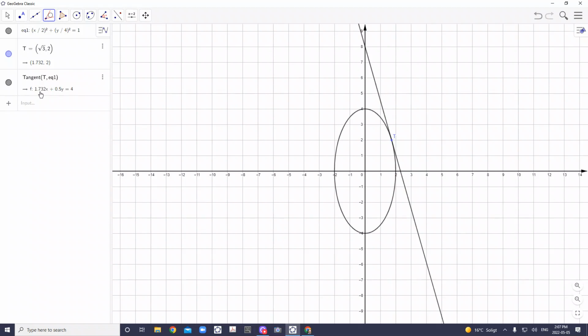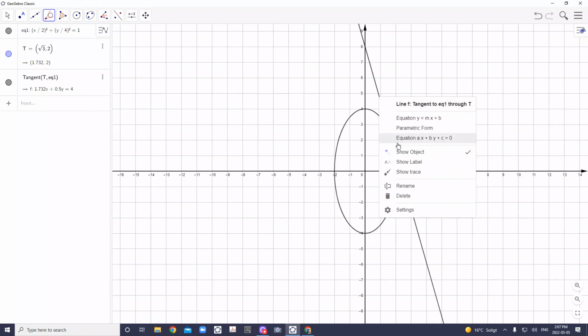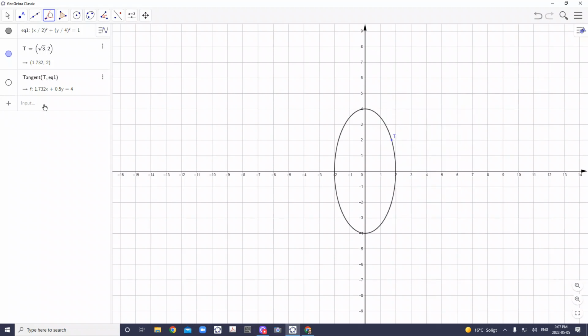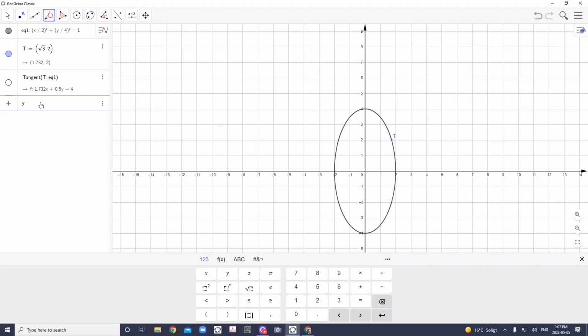So this is predicted by GeoGebra to be the equation. Momentarily I can actually remove that. So what I got, do you remember, y equals minus 2 square root of 3 times x, if I remember, plus 8. Yes, this is what I got. That's correct. So that is exactly that line that we found. So that's the meaning of implicit function.